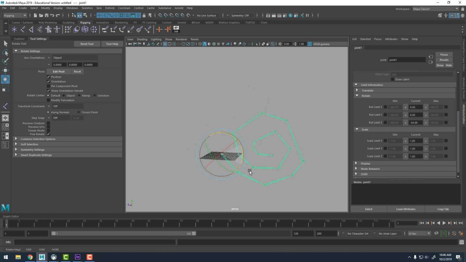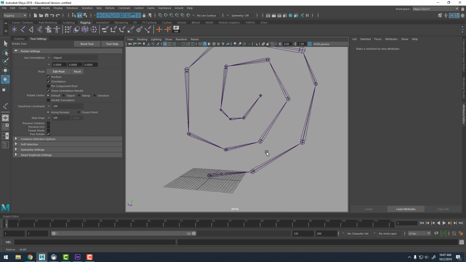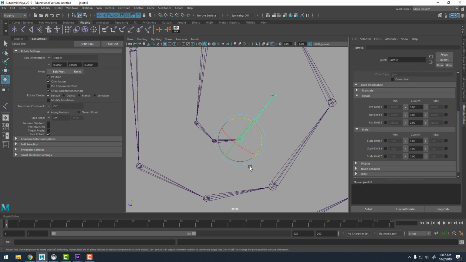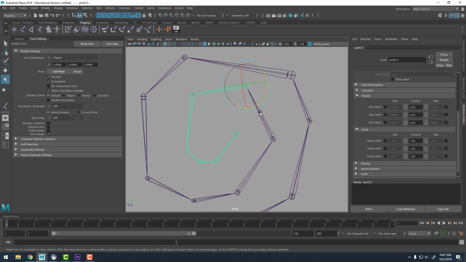So we're not actually animating or rotating the joints there as they move through the hierarchy. So not really what we want. We want to select all the individual joints. So a couple ways to do this. One way, and this is the slow way to do it, is we could start at the bottom of the hierarchy. So I'm going to start here, and one joint at a time, I will shift select every child joint until I get to the top of the hierarchy.